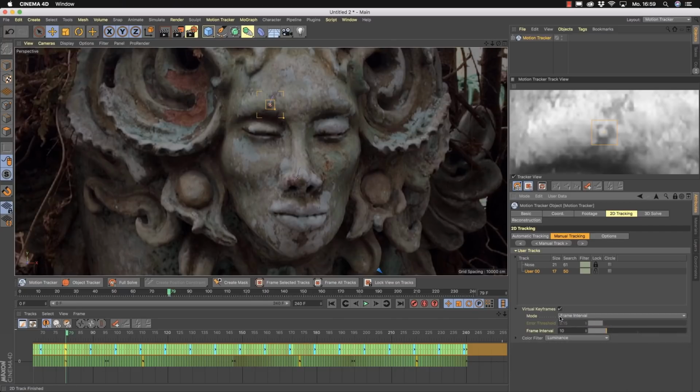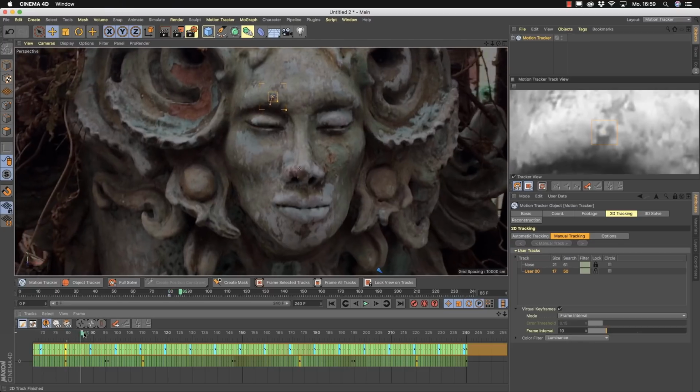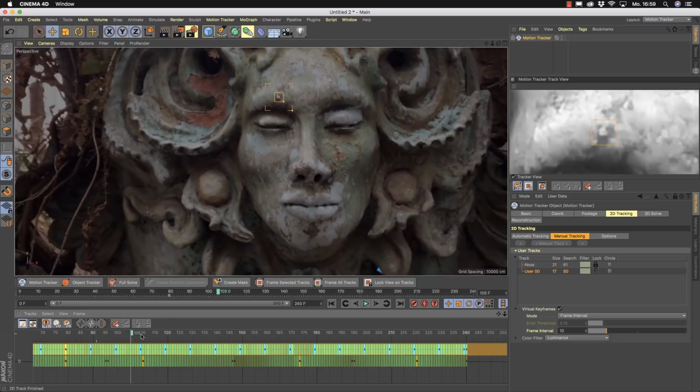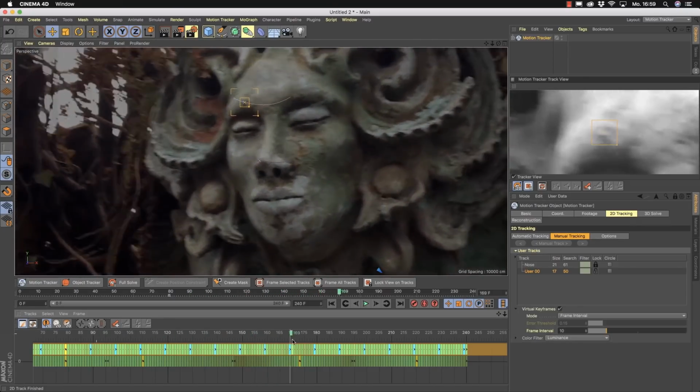So you tell the system that every 10 frames, this system looks again at the pattern at this point in time and stores it again. And you see this in these cyan keyframes. So at this point here, 10 frames away, he said, okay, I have to look onto the pattern which I have and store this here as the new pattern, and so on. And suddenly you see, it really stays here.